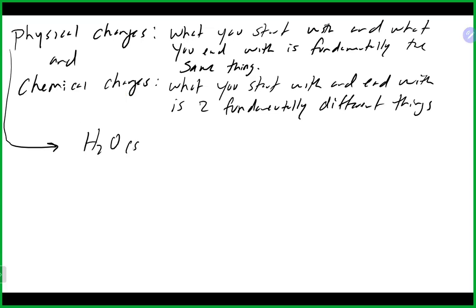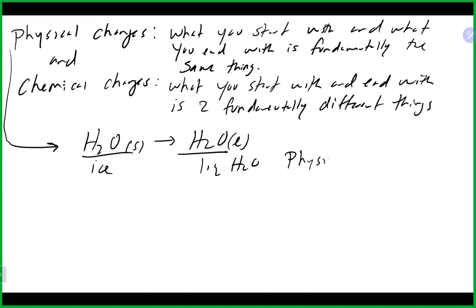So if we take water in the solid phase to water in the liquid phase, that's basically ice to liquid water. They are both water in this case. They just look different, and that is a physical change. And that is why things like melting points, freezing points, and boiling points are physical properties, and they basically result in physical changes. That's because you can very simply take your liquid water, throw it back in the freezer, and it will freeze back and you'll get your ice back in the exact same form. It is still fundamentally the same thing.